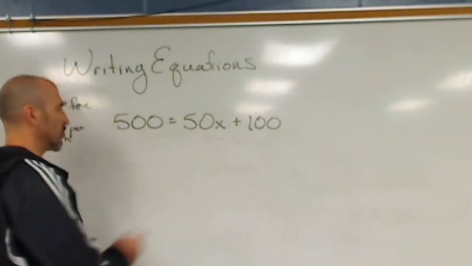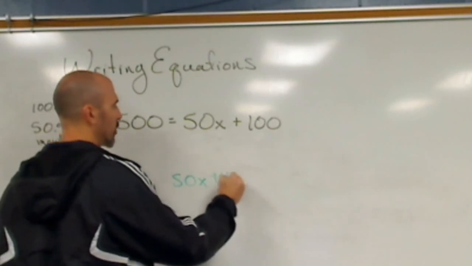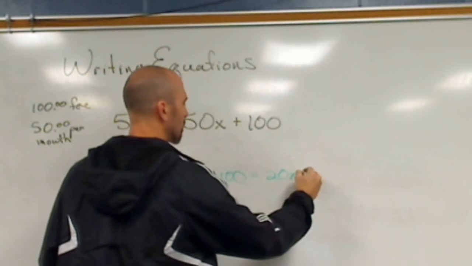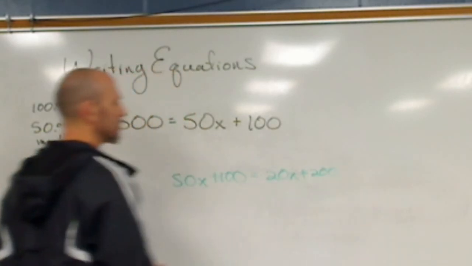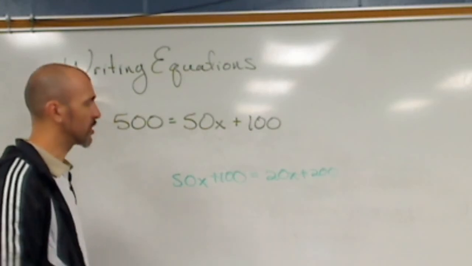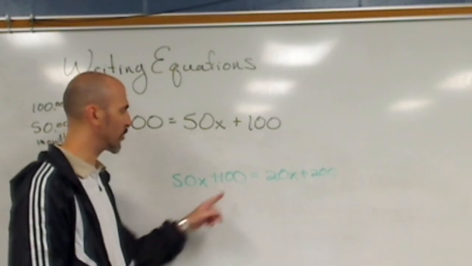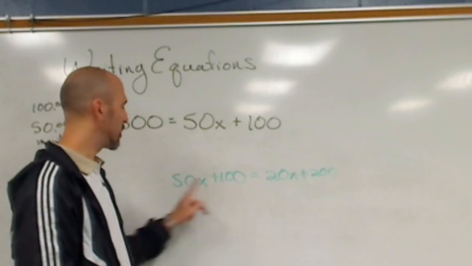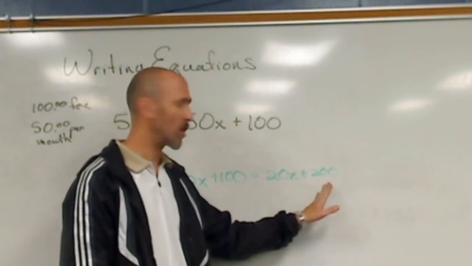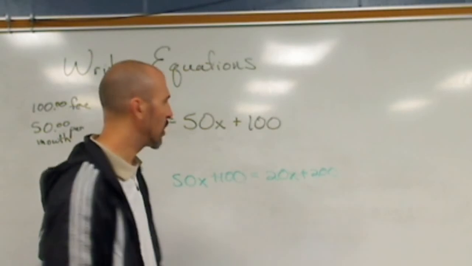We will eventually get to the point where we're writing equations like this, like 50x plus 100 is equal to maybe 20x plus 200. Okay, so in other words, we'll be having variables on both sides. So the writing equations are going to get pretty complicated. This might be some kind of comparison between our one phone plan where we had to pay $100 to start it, and then $50 per month, to another phone plan that maybe you had to pay $200 to start it, and then their coefficient was 20, meaning they had to pay $20 per month.